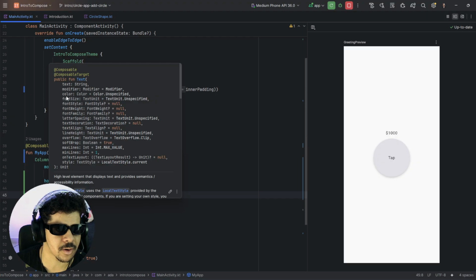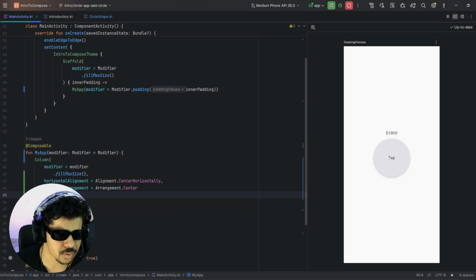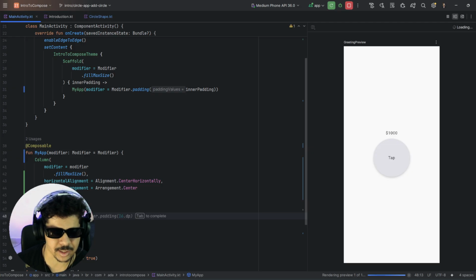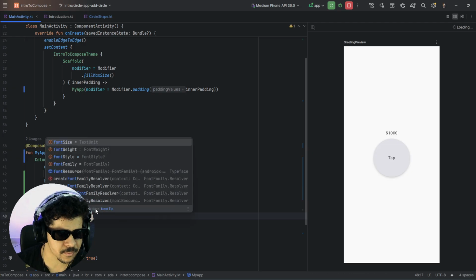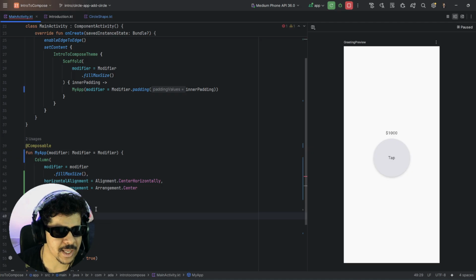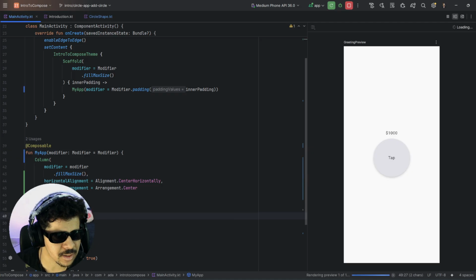So modifier, color, font size, font style, weight. So let's play with some of these. So we can say font size, for example, and pass 35.sp. SP is the unit you use for text.